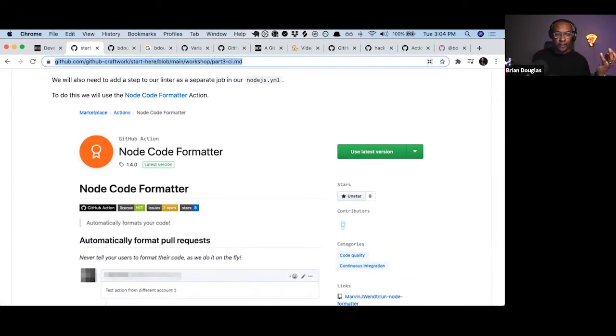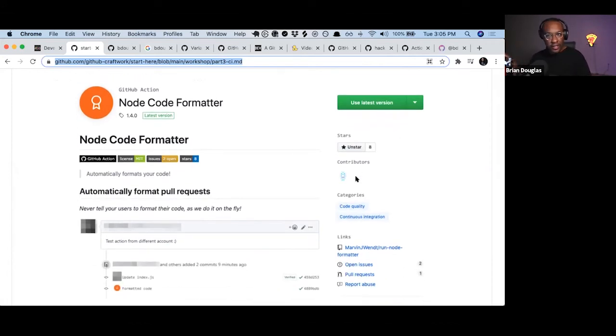So a lot of us use Prettier. A lot of us use linters. If you use Go, it's built in by default. But it's being able to take your code and lint it to the point where everybody on the team has the same structure of code. Now, with this GitHub action, the way it works is it takes whatever your linting rules are and then manipulates the code at the time of PR. The one thing I hate about things like Husky or those pre-commit hooks is that it always blocks you on shipping code. And I don't want my command line to tell me I can't ship my code to GitHub when I'm ready to end my day because I have linting. That's like the worst experience.